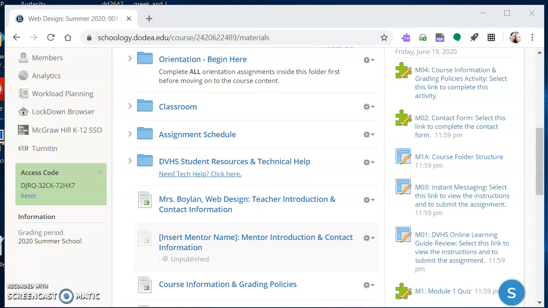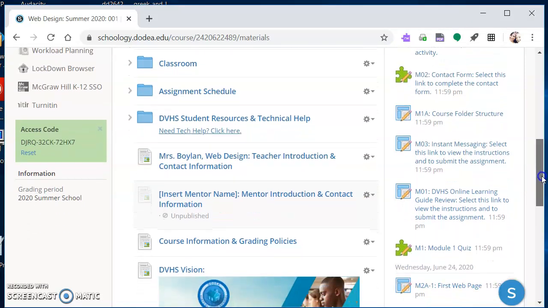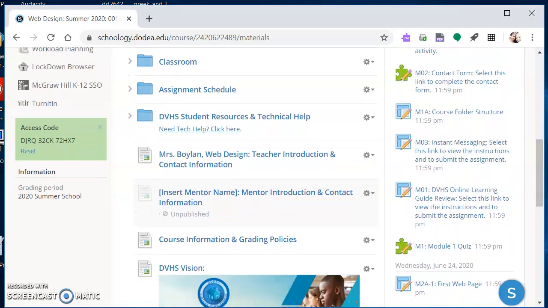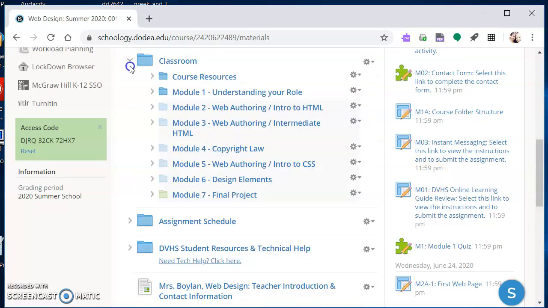So then the next folder down, if I can find my cursor, is the classroom folder, okay? So within this folder, you'll find all of your course content and assignments or assessments. Your content is split into module folders, so I'm gonna open this up a little bit so that you can see what I'm talking about. So you'll see that there's module folders.